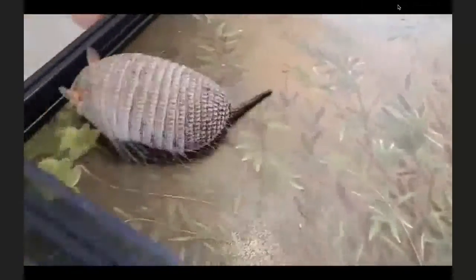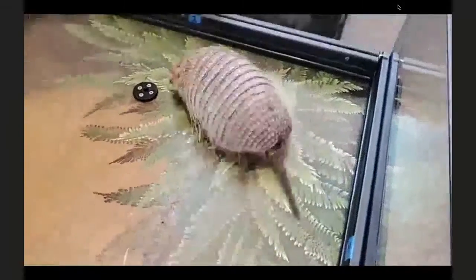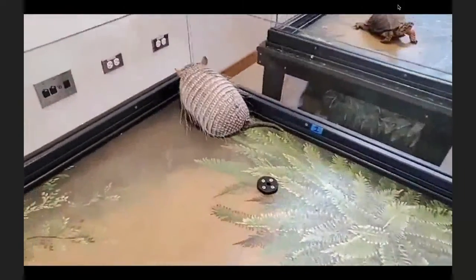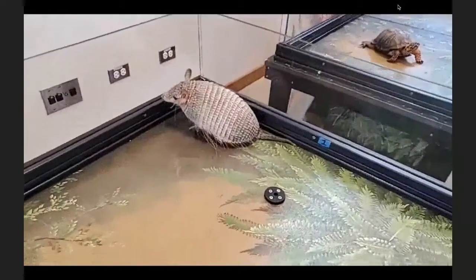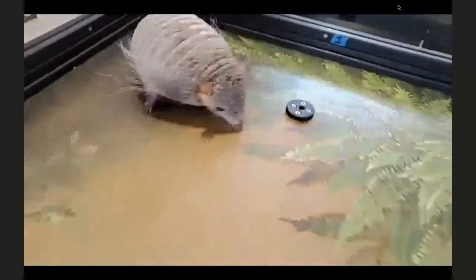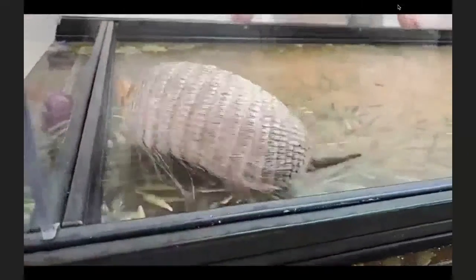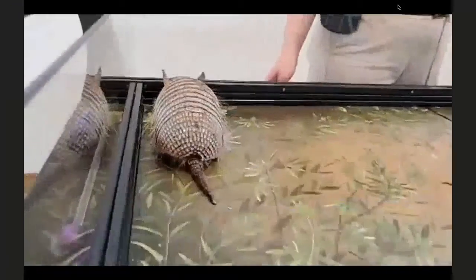Those bands make him a little flexible — you can see him squishing down as he scent marks. The armor on his back does protect him, but their primary defense is to run and hide first, then burrow, and then flatten themselves out. Underneath they are not armored — it's bare skin down there, which is where they're vulnerable. A predator will actually try to flip it over to eat it. A lot of people assume armadillos are reptiles, but these guys are actually mammals.